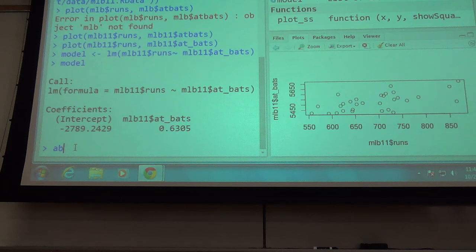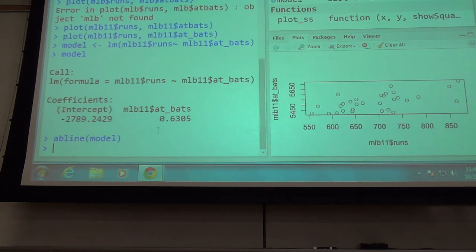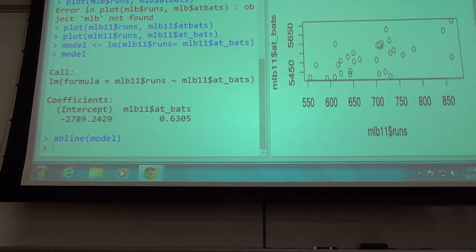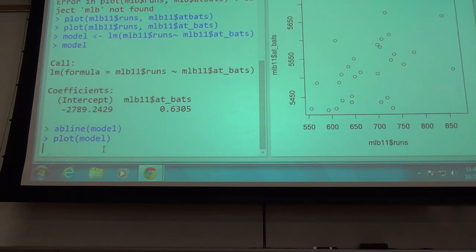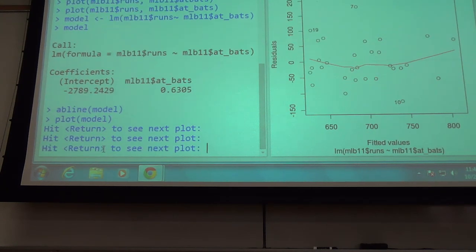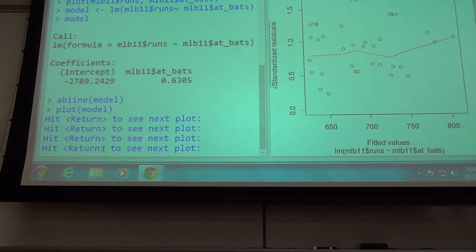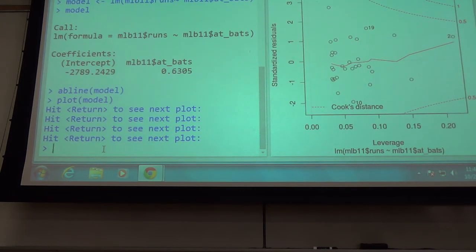And I can do abline of the model, and that should fit. Something just happened here. Let me try that again.